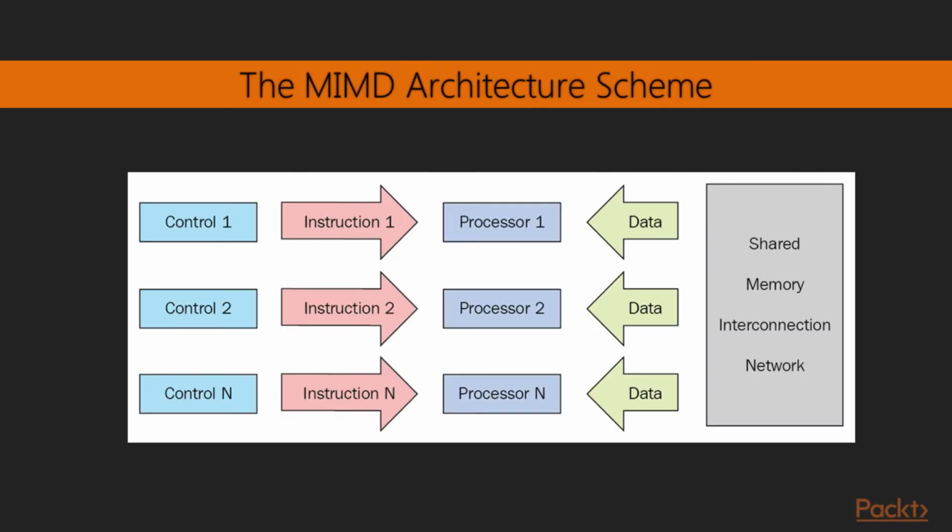We now move on to understand what MIMD is. This class of parallel computers is the most general and more powerful class according to Flynn's classification. There are N processors, N instruction streams, and N data streams in this.